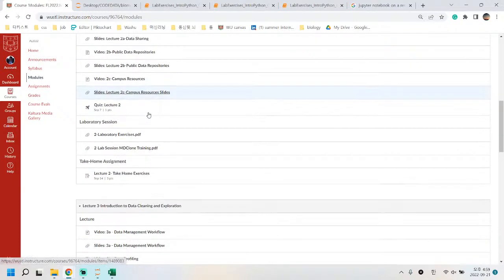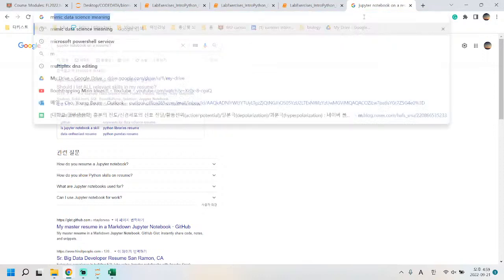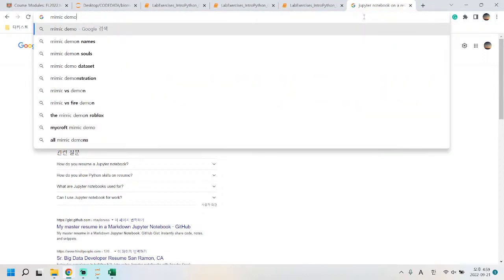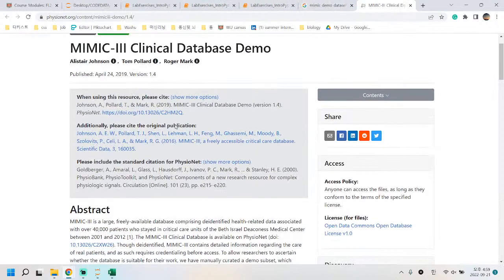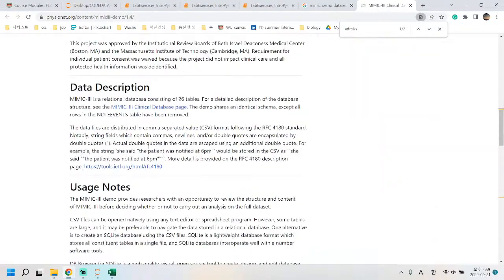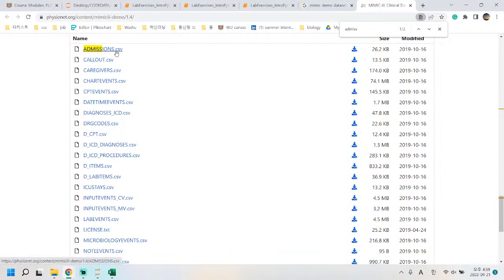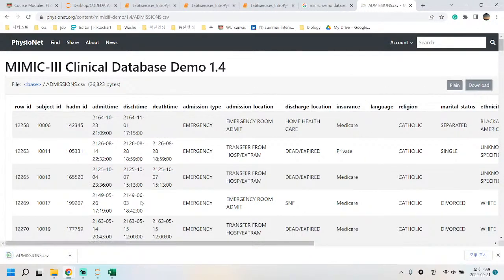It's on Google, type MIMIC demo dataset. And I think you need MIMIC-III. Scroll down to the bottom. Oh, I see, yeah, found it, it's all there. So you just download everything, which would be ideal, or just a specific table if you just need that for the exercise. Okay, thank you.